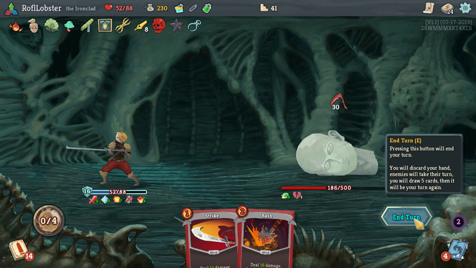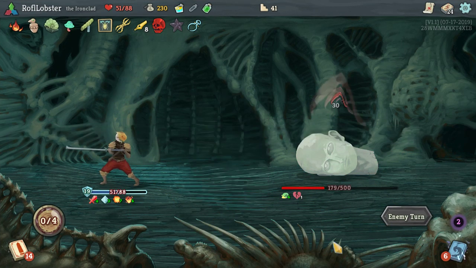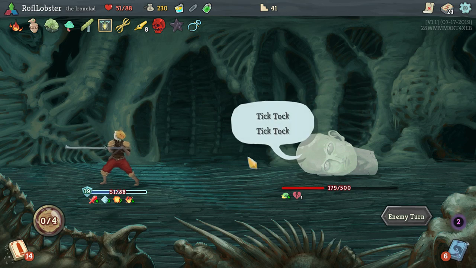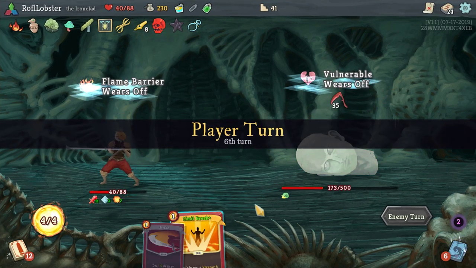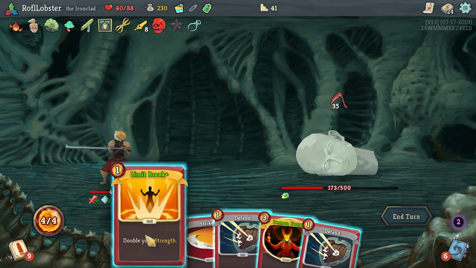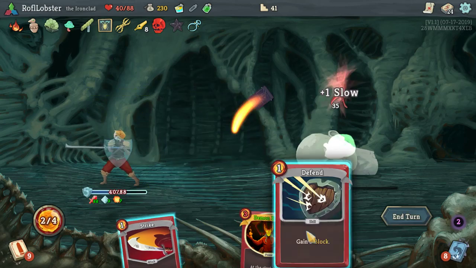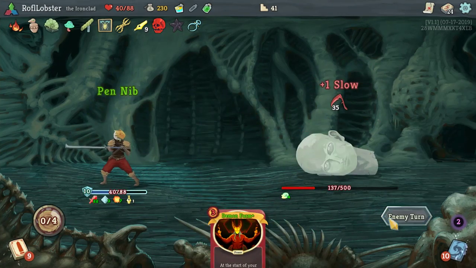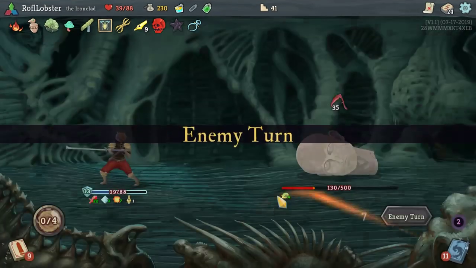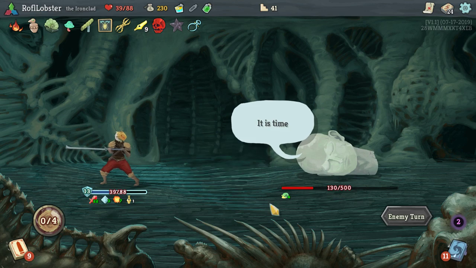Okay, not bad. Tick-tock, tick-tock. Get it, buddy. Get it. Okay. We got a little shit on here, but... We got pendant next turn. Probably draw our heavy blade and he dies. But this got sketchier than it needed to.